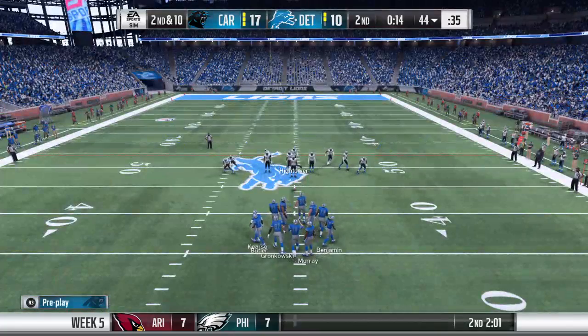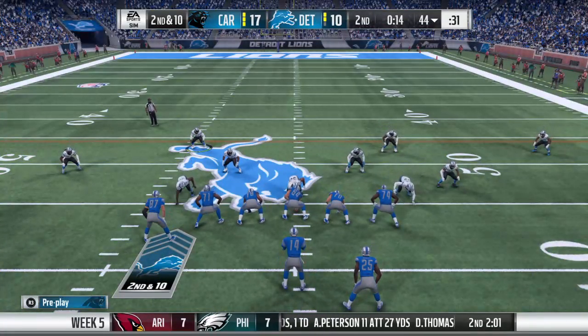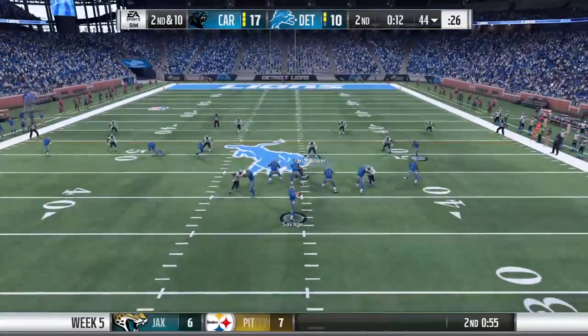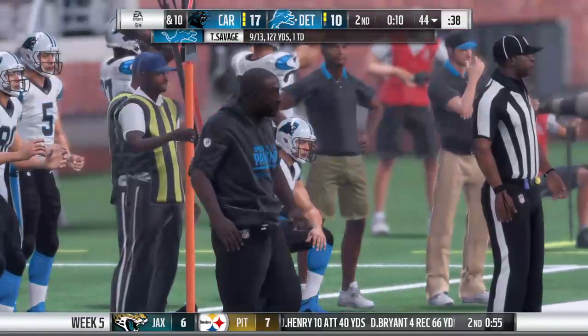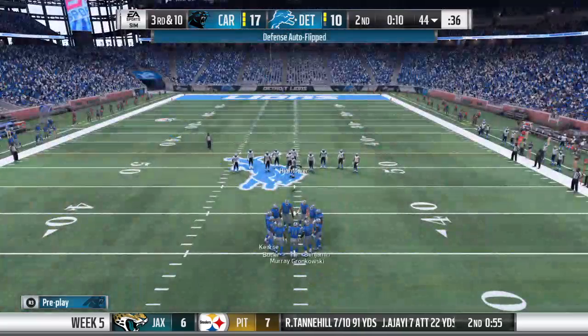Well, he kind of forced that one there, didn't he? It's almost like he predetermined where he was going to go with the football. Yeah, he wasn't really going through progressions. He wanted to go to his top guy. You do that against this defense, they'll make you pay, won't they? Yeah, they certainly will. They react very quickly to the thrown football. And on the left sideline, he caught it, but out of bounds, according to the head linesman. Incomplete, so the ball a little late getting there, and it's 3rd down.